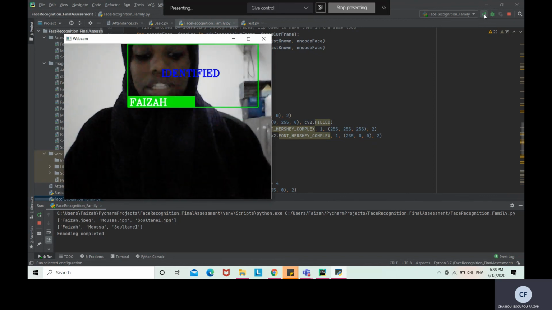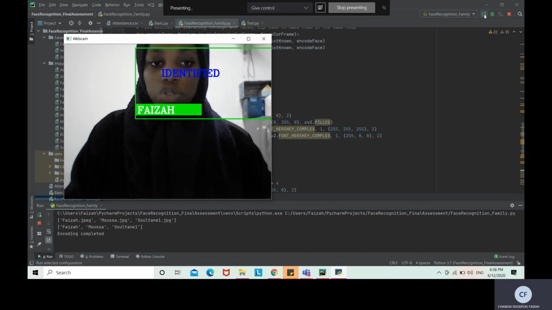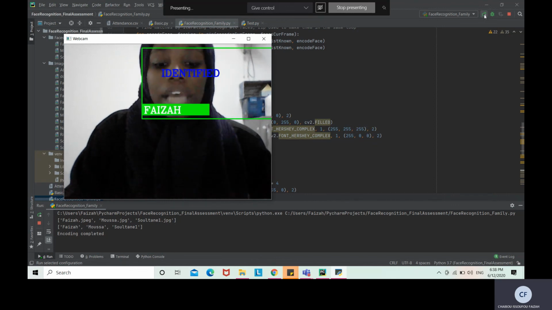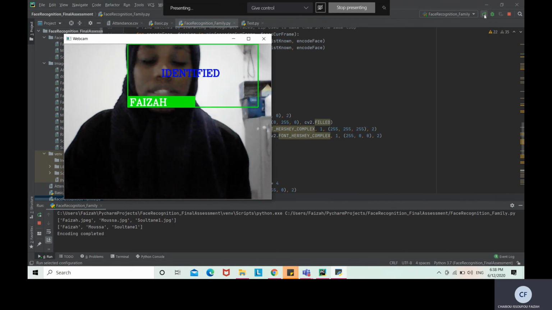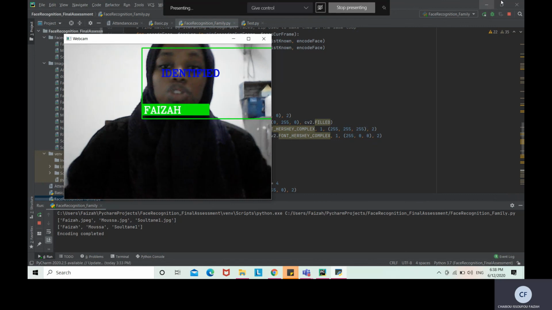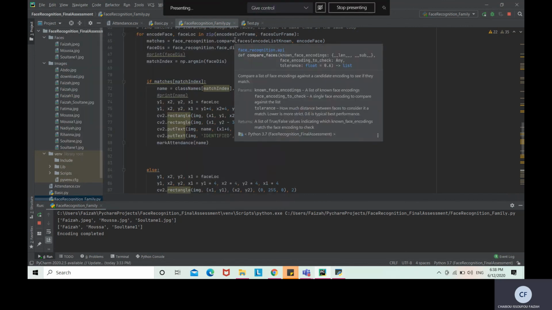The reason why family members or people who are closely related are identified as me is that once we encode the images and find the face distance, it's going to have a list of 128 measurements. Those 128 measurements are basically a comparison of all the similar faces that the person can have, because at different times we might look differently.